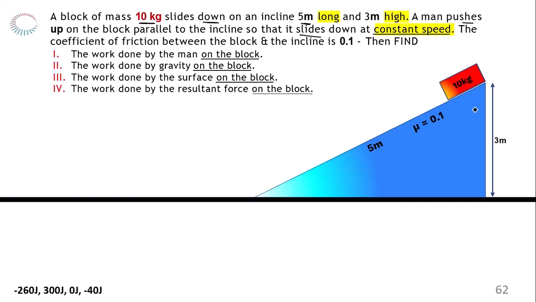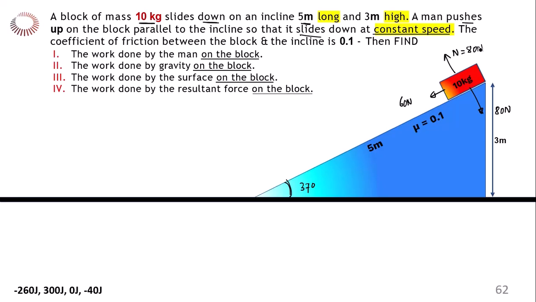Okay. So initially, let us do one simple calculation. In this situation, if this is 3 and this is 5, can I say this angle is 37 degree? Yes, because sine theta is 3 by 5, which means 37 degree. So because of this, mg sine 37 is acting downward. What is that mg sine 37? That is 10 into 10 means 100 into sine 37. 100 sine 37 means 100 into 3 by 5, that means 60. So 60 Newton force is acting in this direction. And similarly, this force is 80 Newton normal. So I got the answer for normal as 80 Newton.